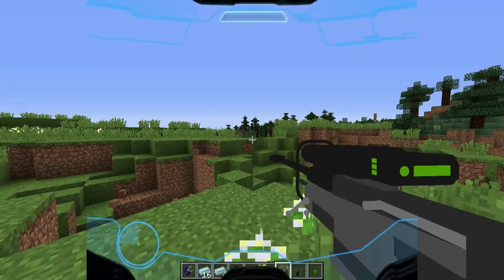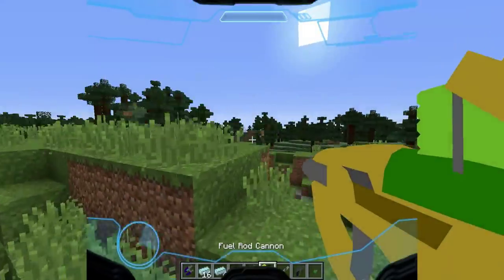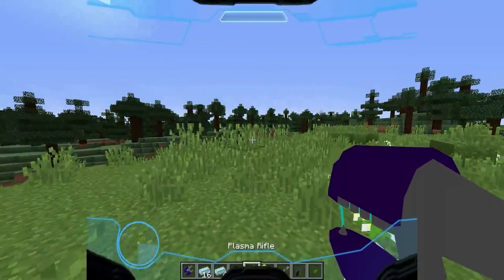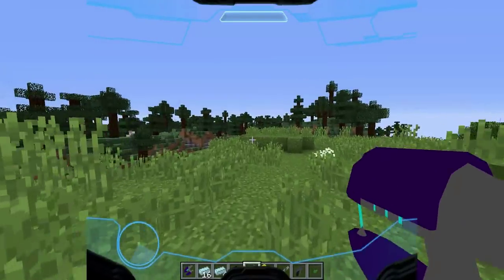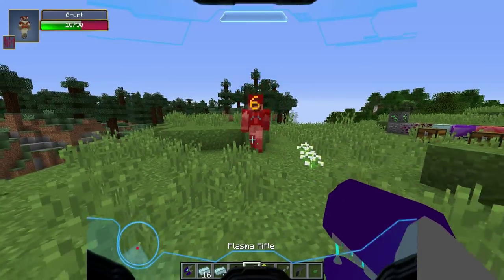The sniper rifle, the Halo 1 sniper rifle. Check that out. Dang, that looks good. The fuel rod cannon. The plasma rifle, probably one of my favorite weapon models. Like, it works. It looks good, it works.